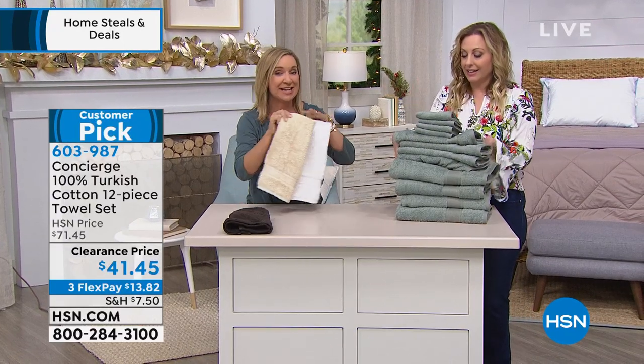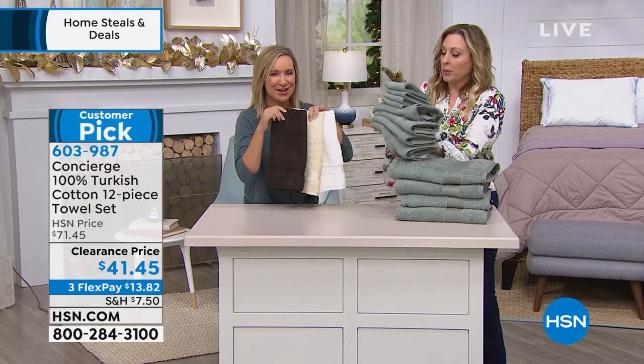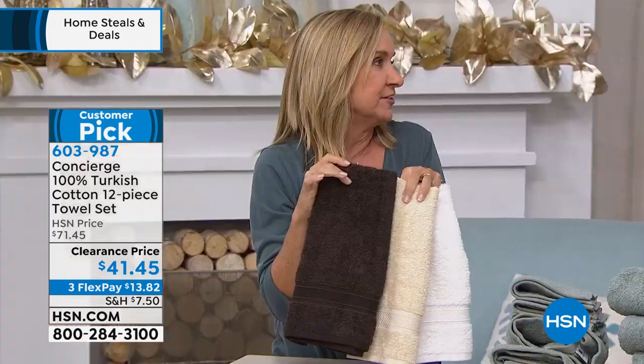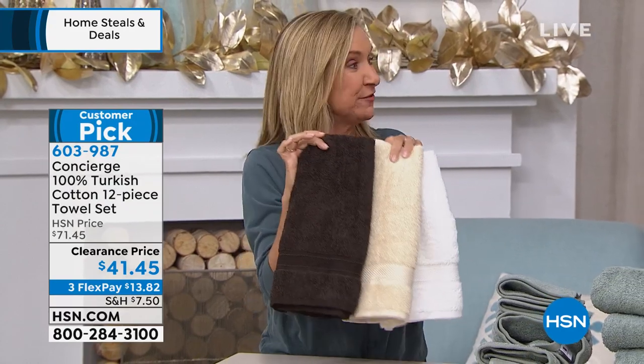Turkish cotton. It's the best. Why would we put that on sale? Because we're getting limited on colors. That's really the only reason. But we still have great neutrals left.